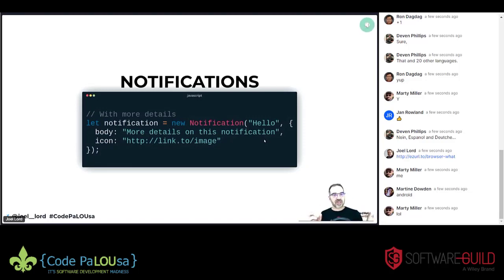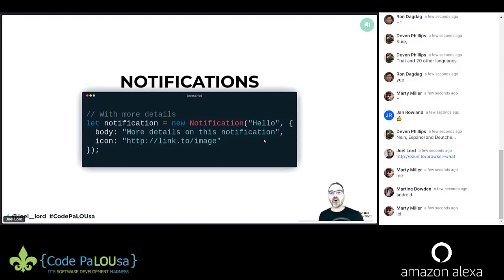You can either just specify a string, which works very well, or you can pass in an object. In this case, I'm creating a little bit more complex notification. It will have a title of hello, then a body that says more details, and you can add as much detail as you want in here. You can even add icons to your notifications. Each operating system acts very differently, so they don't display the notifications the same way. But usually using title, body, and icon should provide a similar experience between all of the different operating systems.